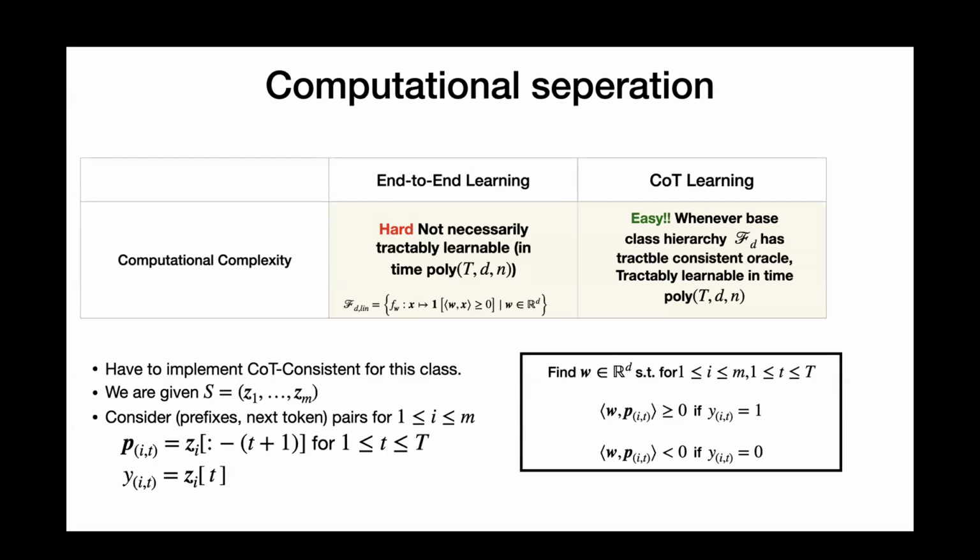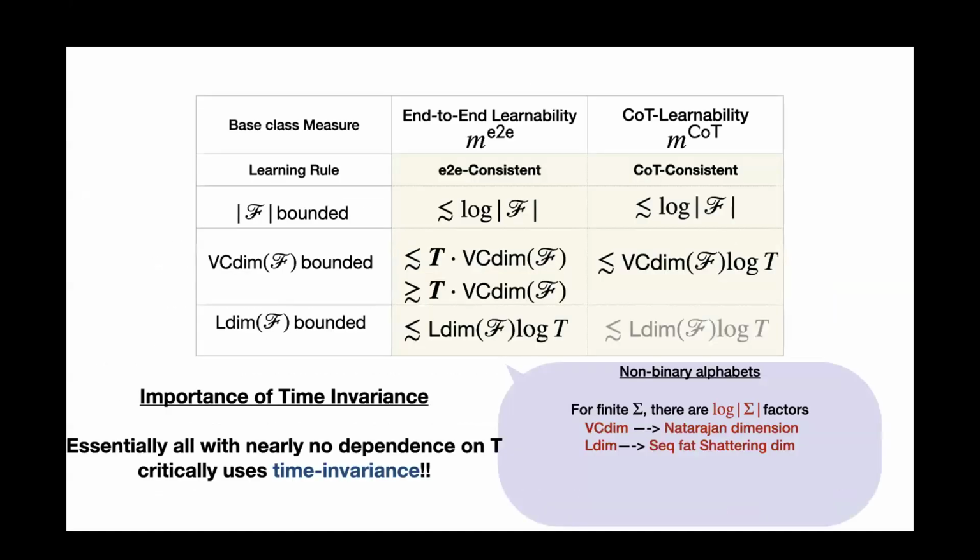Hi, Nirmit. I have a question. I had a question regarding the sample complexity. In the COT setting, you said we would just need the VC dimension of the class times log T number of samples. But then each sample would have T tokens, right? So would it be fair to compare the number of samples here, or is it a better idea to compare the number of tokens between the COT setting and the end-to-end setting? So, okay, good.